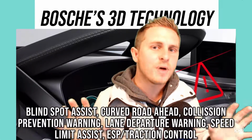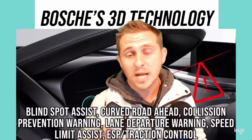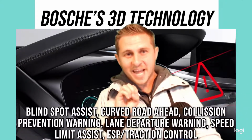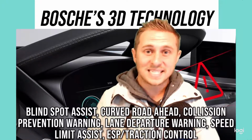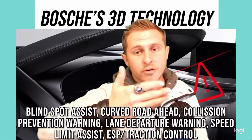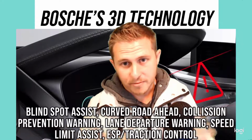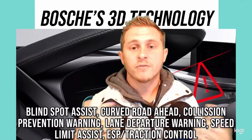Compared to now with Bosch's 3D system they're going to put in the gauge clusters, if that blind spot assist is on, you flick that blinker on to make that lane change, you're literally going to have a 3D notification shoot out by the steering wheel. It's going to be in your field of vision, and that's the key. It's not blocking your vision of the road, but it's in your field of vision, so you'll notice it. Heaven forbid you get into an accident, that notification will have saved you from doing so.